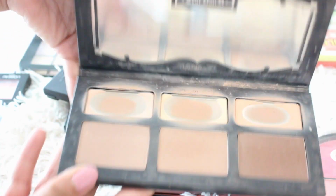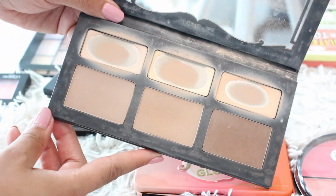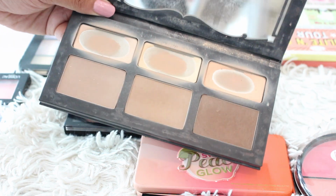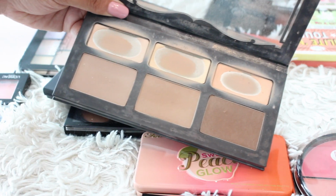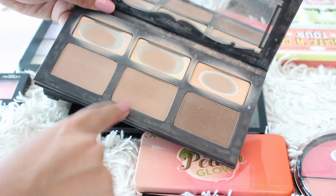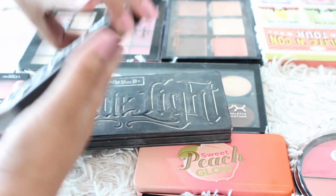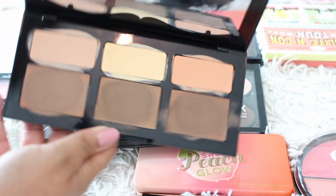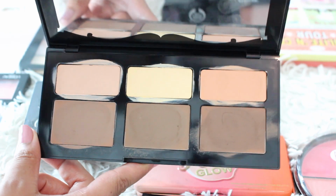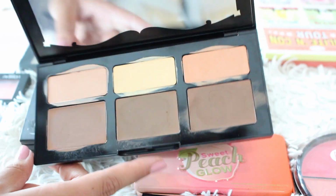This is probably one of my most used contouring palettes. It was the first one that I felt could actually match my skin. I used primarily those powders to set my under eyes. I thought those were great. And then I primarily used these powders to contour. And then I did pick up the cream version at IMAX last year, and I don't think I really like it. I'm going to hold on to it, but give it one more chance, though I don't think I liked it very much.